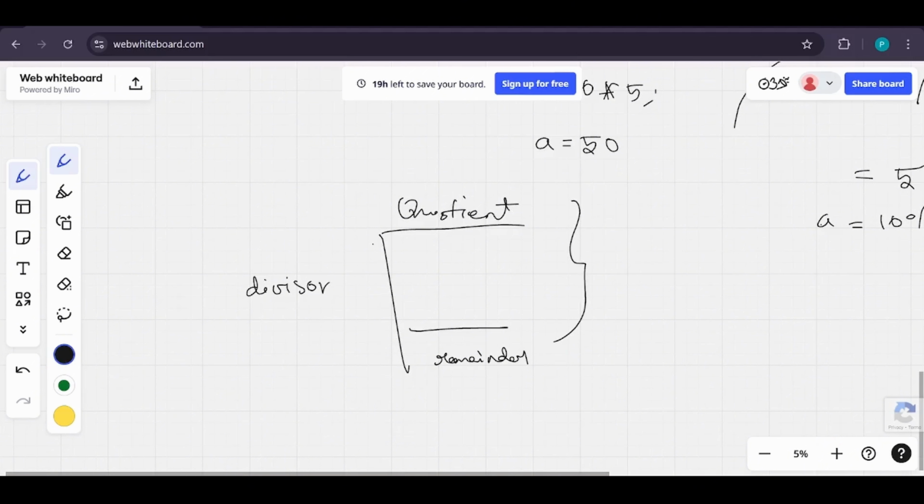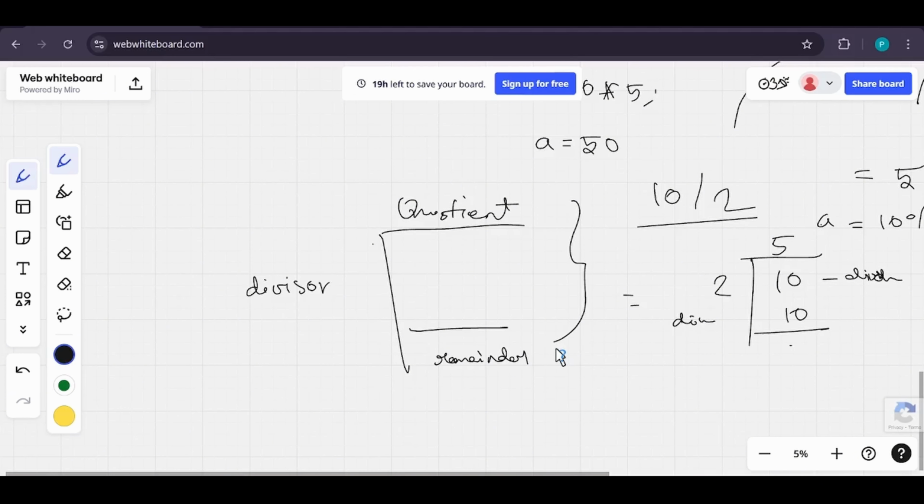In the same way, we will divide 10 and 2. If you do 10 divided by 2, this is the divisor, this is the dividend, and the quotient will be 5. 5 times 2 is 10, then the remainder is 0.